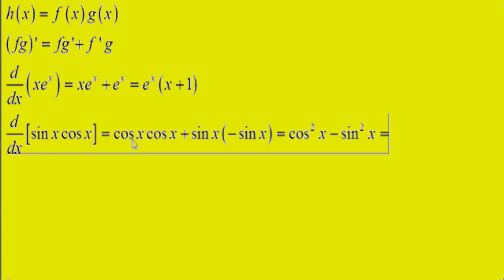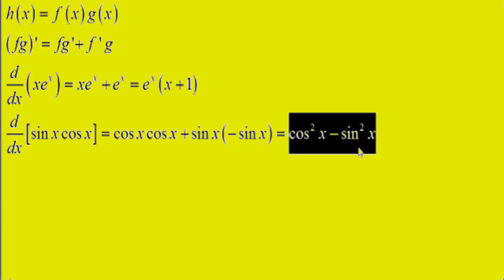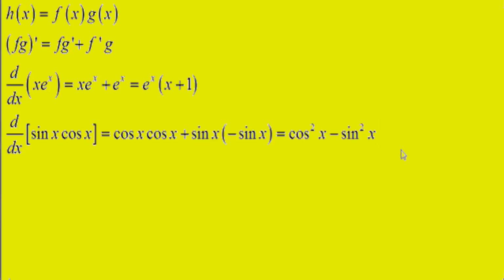I don't even want to say what I think it is, because I will probably be wrong, but it's not important. This is the derivative. You can simplify it if you want to put the identity there. It's not the Pythagorean identity, because this is a minus. If it was a plus, it would be Pythagorean.